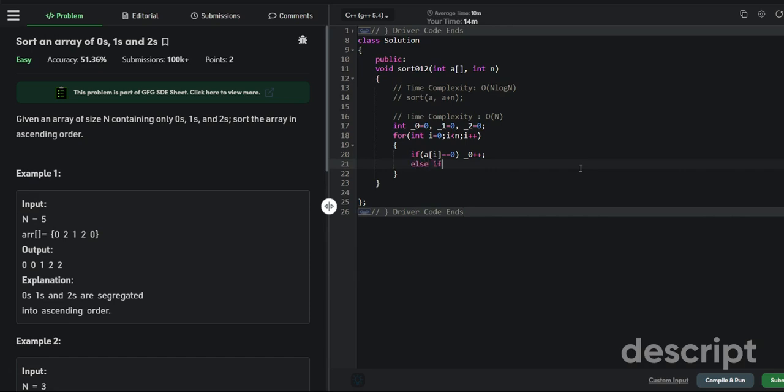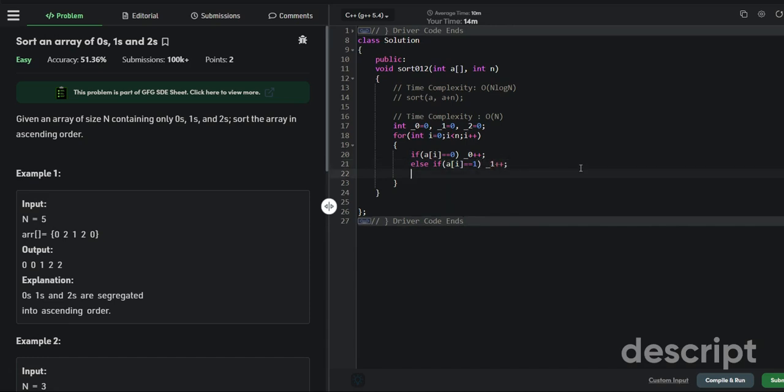Otherwise, if the ith element is 1, we need to increment the counter for 1. And else it has to be 2 only, so we will definitely increment the counter for 2.